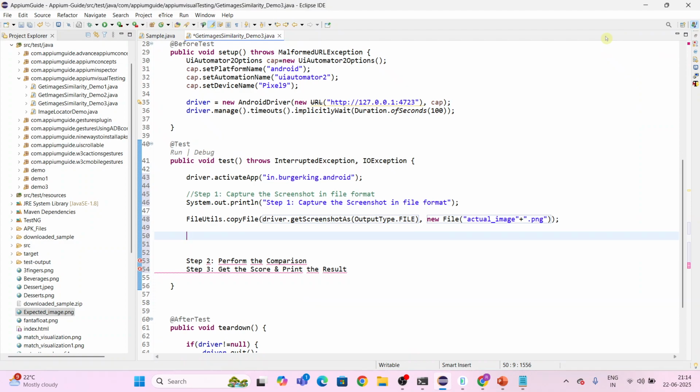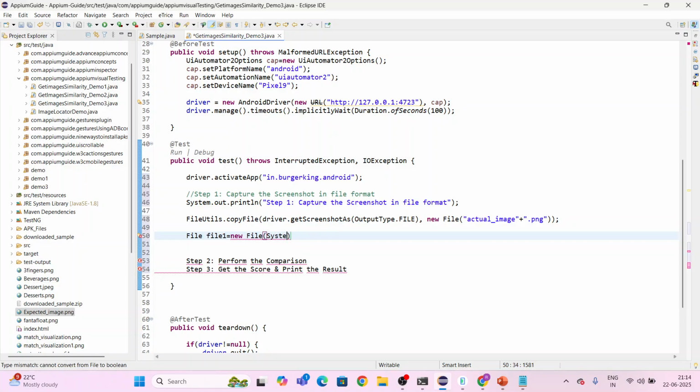So it says File, and I name this file1, equal to new File, and I will provide the path here.